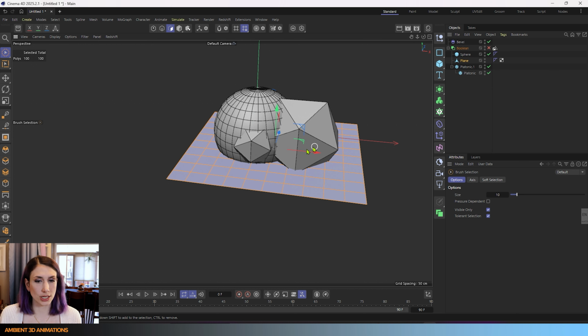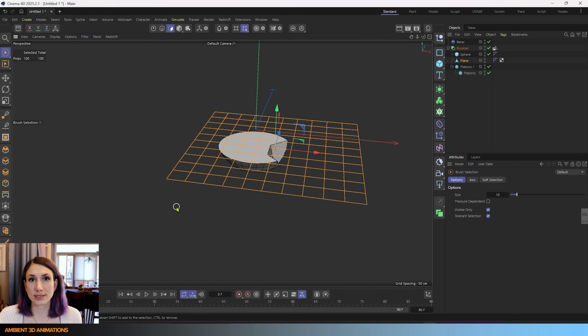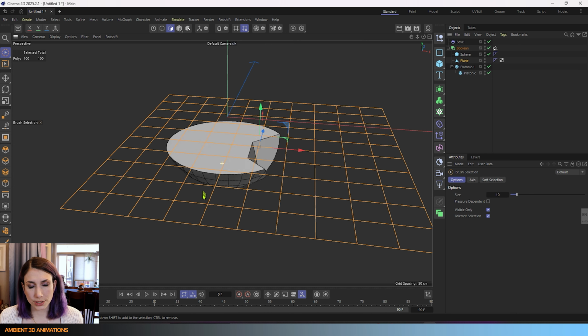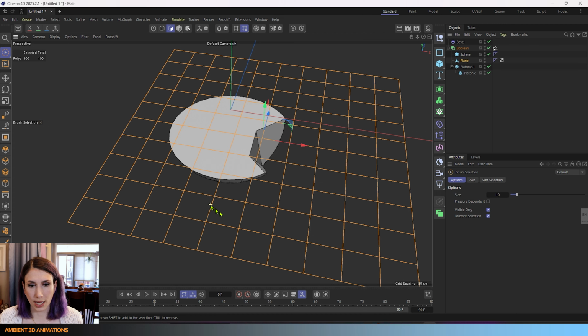I'm going to press Q. And now you can see that the direction they're being sliced is reversed. So it's really important to make sure that your normals are working correctly while you're slicing things with surfaces or planes or anything like that, in order to have these calculations work out appropriately.